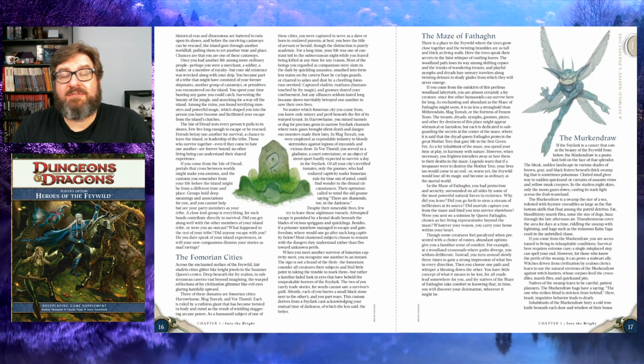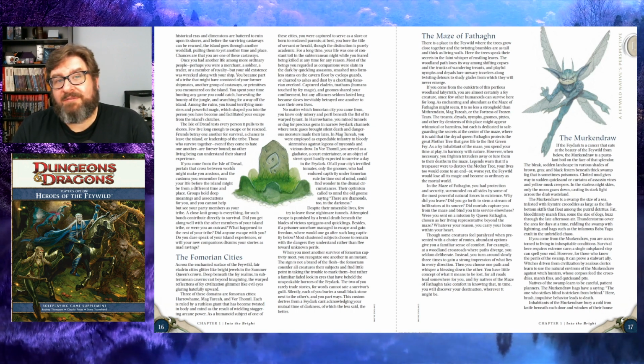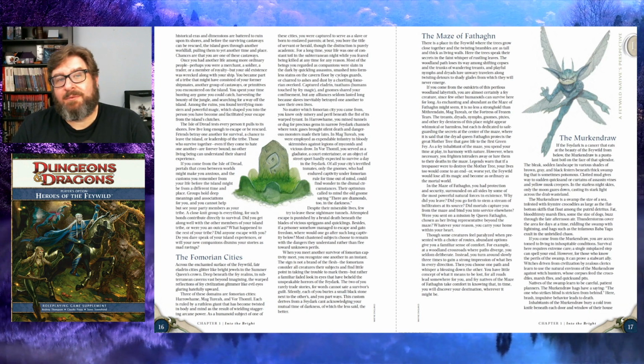Next, it talks about the Fomorian cities. These are 3 cities that exist beneath the Feywild and are ruled by evil giants. The 3 cities are Harrowheim, Magterra, and Vortomil. Every one of them is a location that you want to travel into with great care. It is not uncommon for adventurers that are traveling through these areas to be captured and enslaved and forced to fight as gladiators.